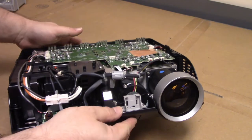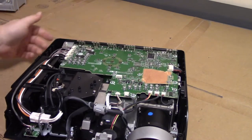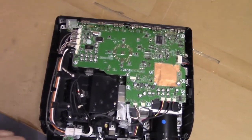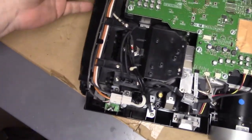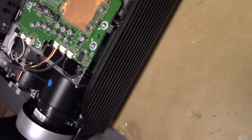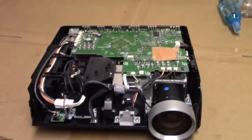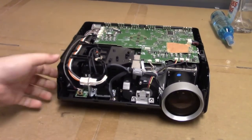Alright, so that's going to be much cleaner. You can see how much better that looks. Got all that dust out from behind there. Got the lamp fan clean. Got the side fans clean. Inside the ballast and power supply, you know, through here. So what we're going to do now is get a new lamp and pop it in and see if that fires up for us.